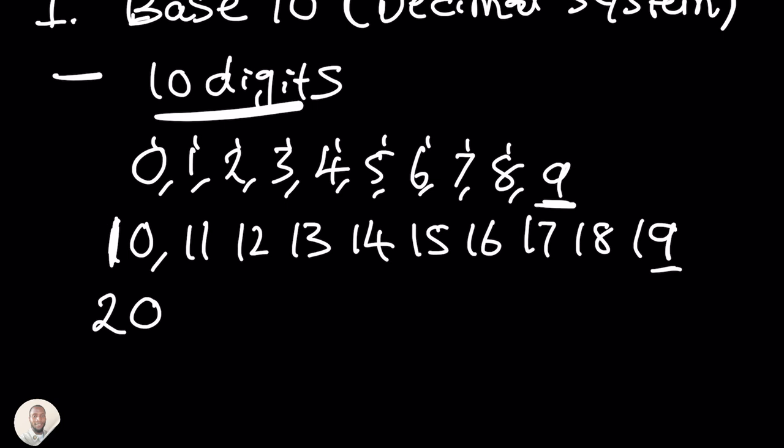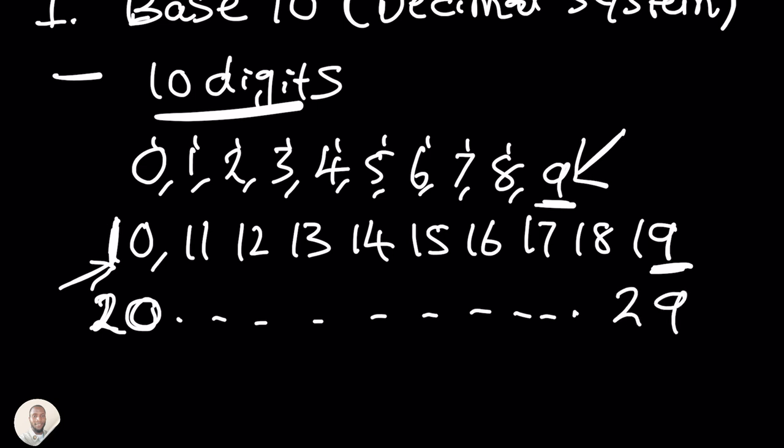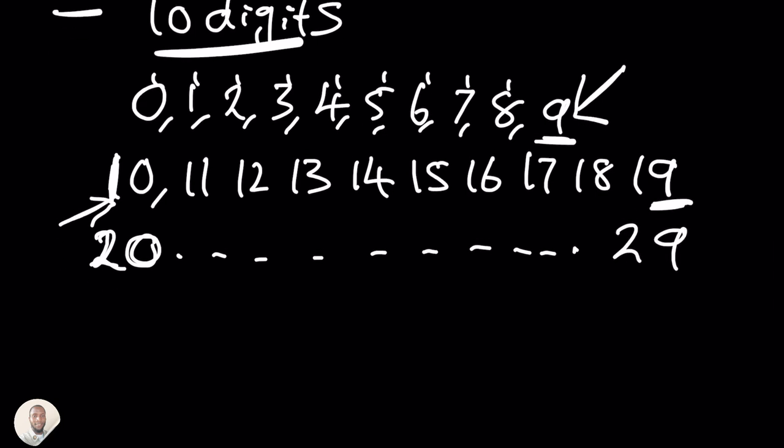The unit has reached its peak, which is 9, so it becomes 10. But look at the tens value here. It's just 1, so you add 1 to it to become 2. It has not been exhausted because it's still less than 9. So the counting goes on and on. Let's say, for example, we end here at 29. Tell me what will be the next value? It will be 30.